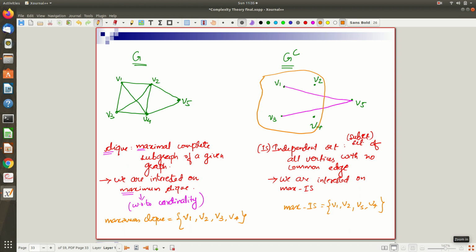And variations also you can think about. Similarly, for independent set also, take all subsets, and you can start from the bigger subset. If there are n vertices, the null set is there. Okay, that you can eliminate. Singleton sets are there, 2 element sets are there.